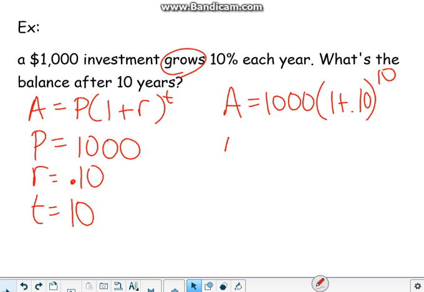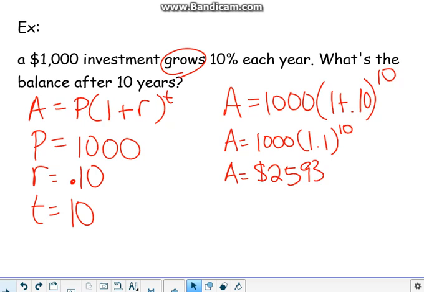So you can plug this into your calculator, 1,000 times 1.1 to the 10th. That's going to leave us, after 10 years, our account grew to $2,593.74. Take a minute to plug that in your calculator and just verify I'm being correct. But isn't that pretty sweet? You're not doing anything, but your bank account just more than doubled in size. You gained almost $1,600. I would take that in a heartbeat.